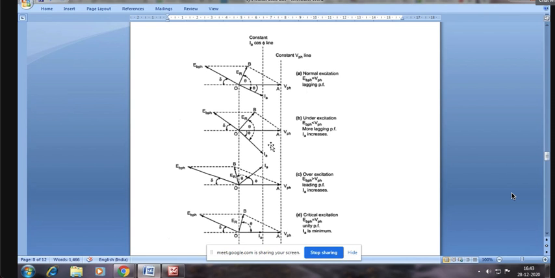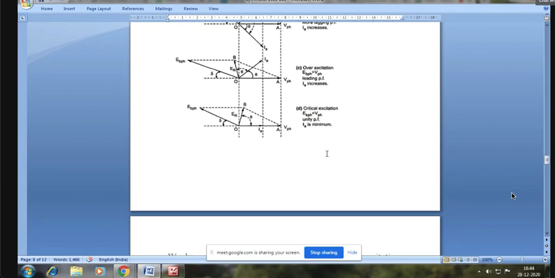So that means when you make the excitation change, the power factor will automatically change to keep the power constant. So figure B will tell us that the power factor becomes more and more lagging as we make the excitation under excited, in which case the armature current keeps increasing, and the angle between armature current and the applied voltage also increases. Otherwise, it becomes more lagging.